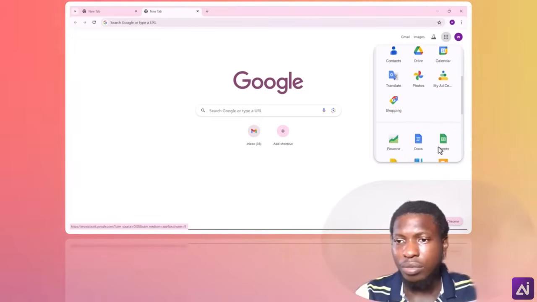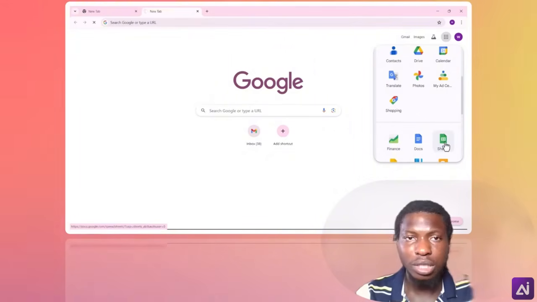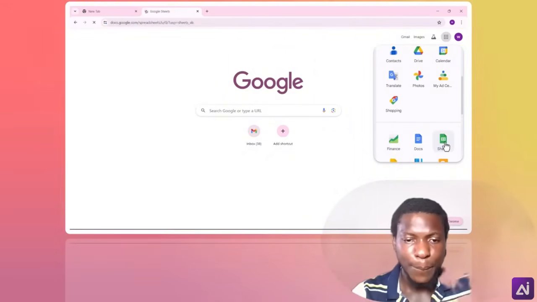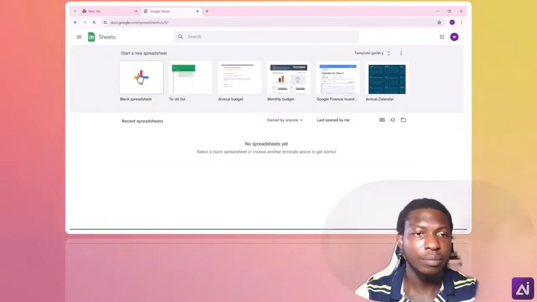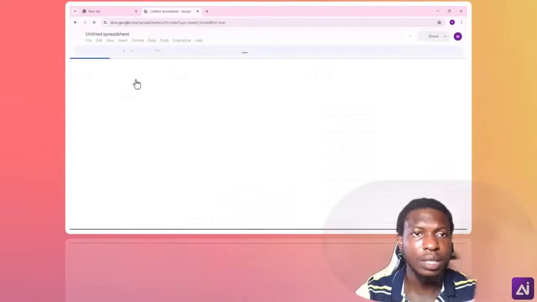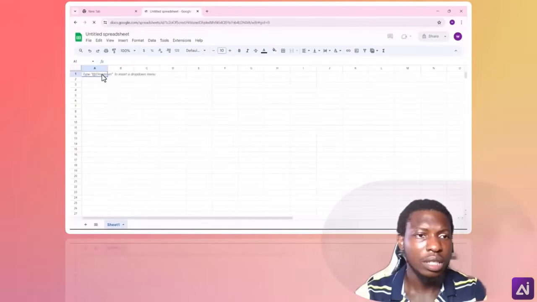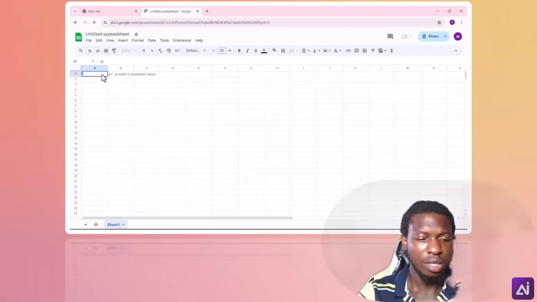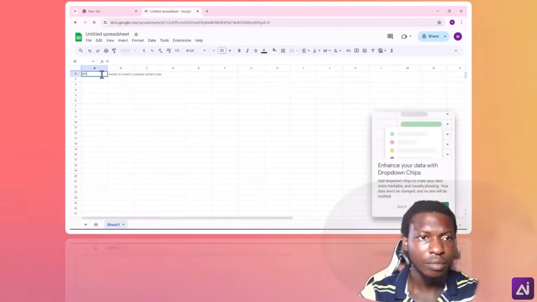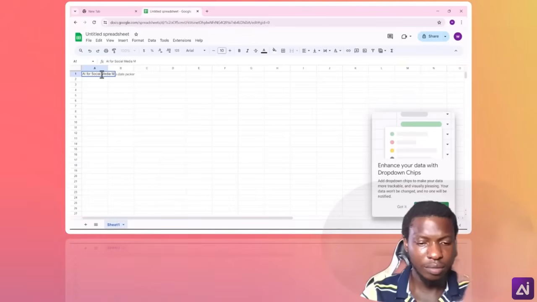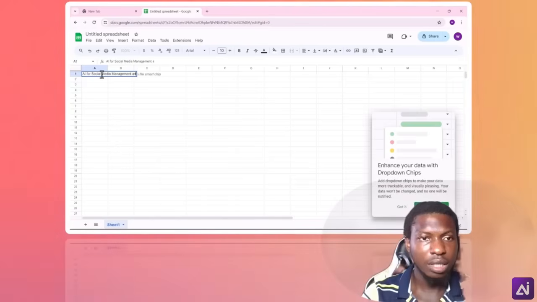I'll quickly open up Google Sheets. All right, and I'm going to open a new spreadsheet here, and then let's do this. AI for social media management and marketing.